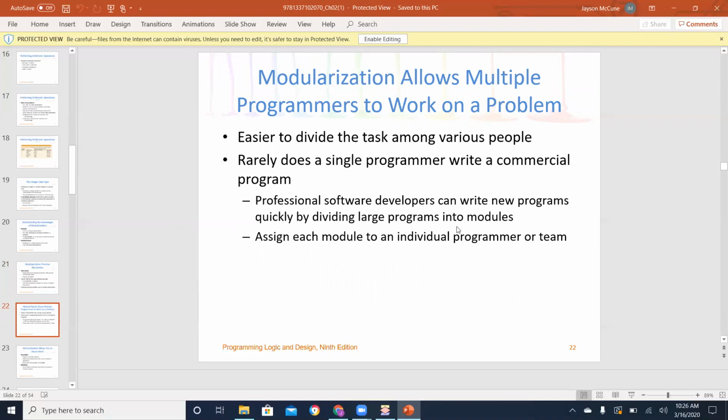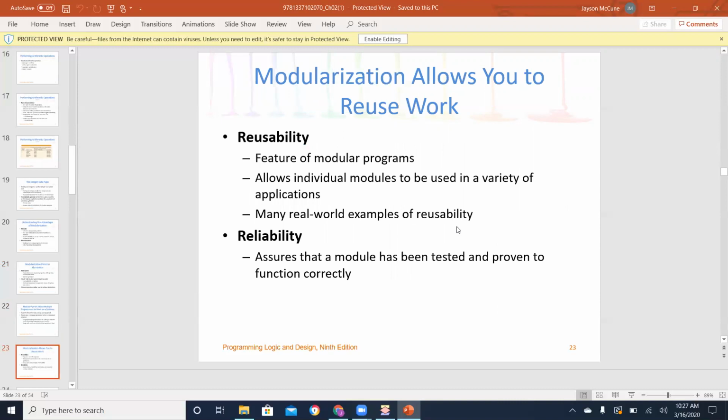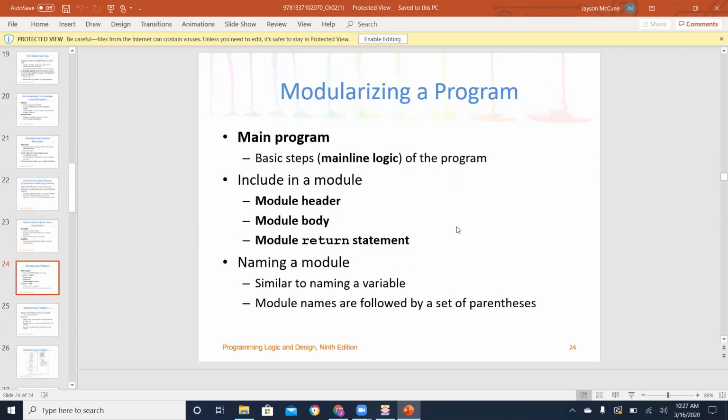Modules also help in team programming. So basically, one person can work on a module or a function and not have another programmer stepping on his toes, and that programmer could be working on a different module and function. And so that allows for different people to be working on the same program at the same time. This also allows for reusability and reliability, because once you create a module in the program, you've tested it and made sure that it worked in the original one, you can move or take that module to a new program and use it again, knowing that it works because it was tested in the original one. And so modules really work well for reusability and reliability.